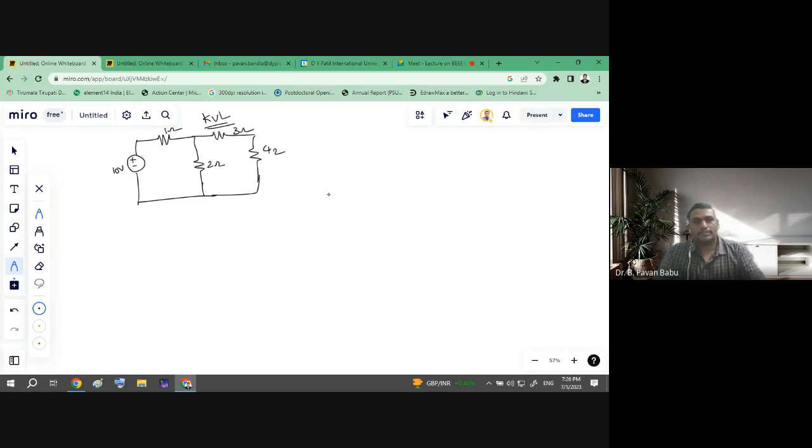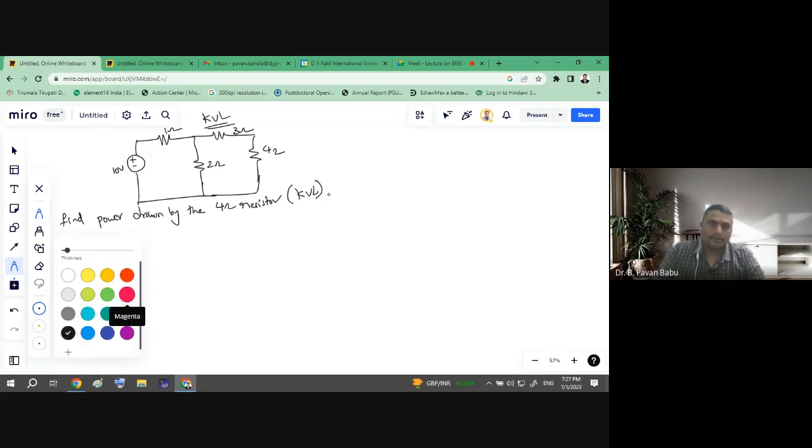The question is to find the power drawn by the 4 ohm resistor. Let us consider the 4 ohm resistor. What is the power drawn by the 4 ohm resistor? So apply KVL. We should not go for finding the equivalent resistance here, so we should not simplify the circuit. As it is, we need to resolve things. So before that, what we need to do here?